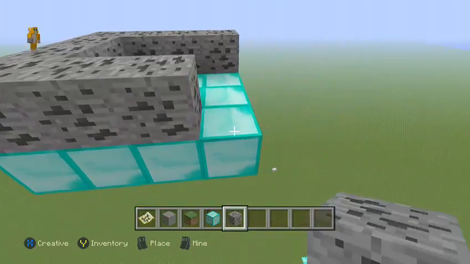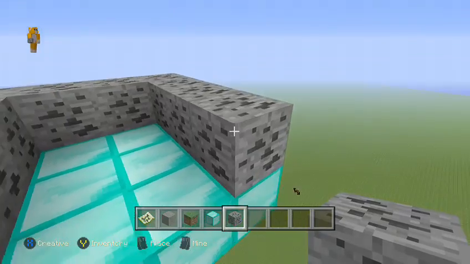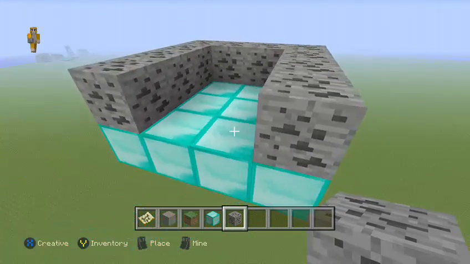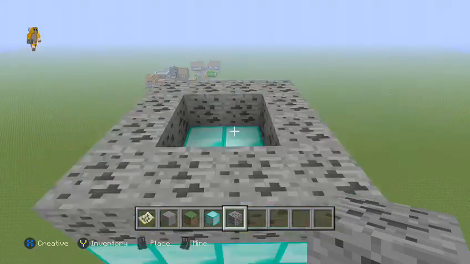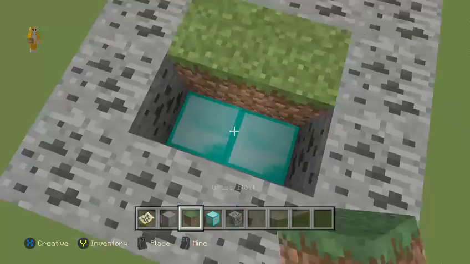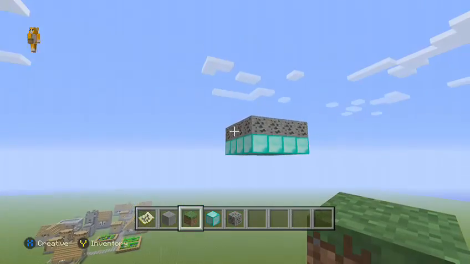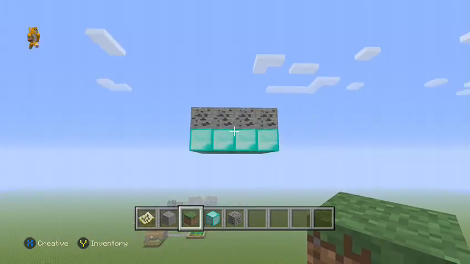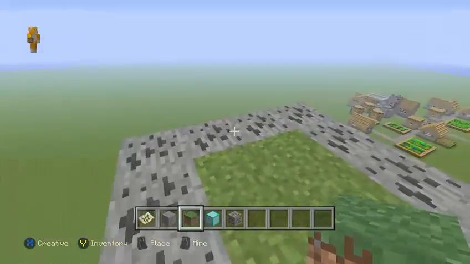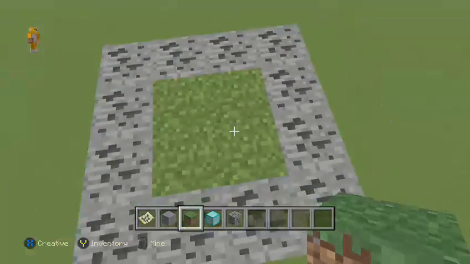And left trigger places it. Just point your icon at the spot. If you look close enough, you can usually see it puts a little circle on it. I can put grass in the middle if I wanted. I know it's boring, it's just a floating whatever. You could make a UFO or whatever, just a house that's floating in the middle of space.